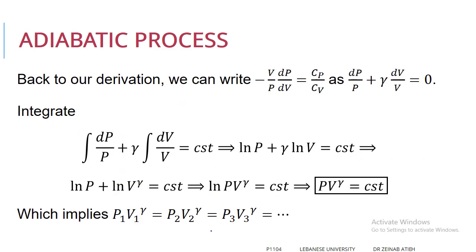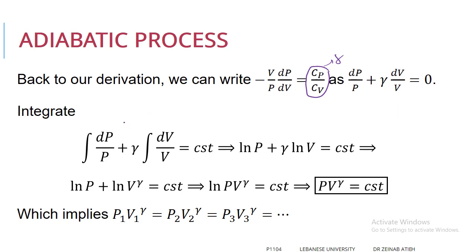So back to the derivation. Arranging this equation, I will replace this one by gamma, arrange the P's to one side, and cross multiply. Cross multiplying will give me this one, and then I will divide by P and V to get this form. Arrange it on your own. Arrange the dP over P on one side and dV over V on the other so that I can integrate easier. I'm doing one type of separation of variables, separating each variable alone.